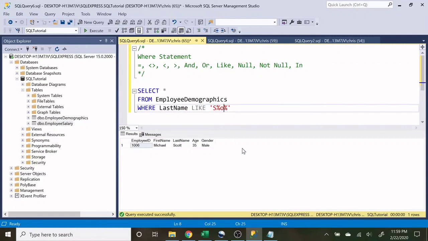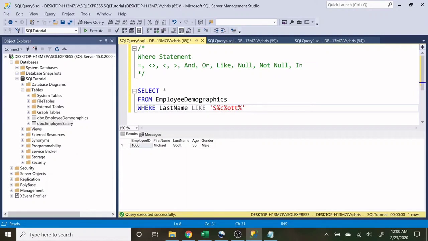You can even say OTT, and let's execute that, and he's still going to be returned. And if we put C at the back, it's not going to be returned because it follows it in order. So it isn't SOTTC. The C would actually need to go over here. So now we have SCOTT, and although there's a bunch of wildcards in here, it is going to return Scott. So that is a little hint at how you can use like.